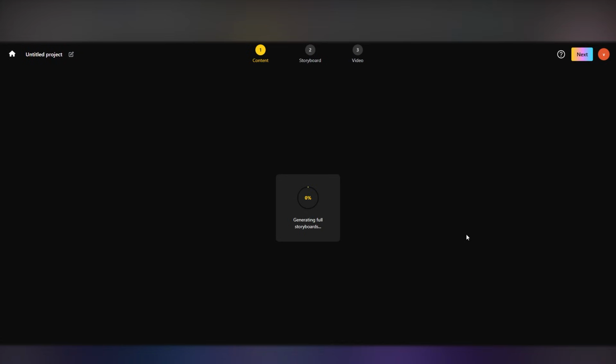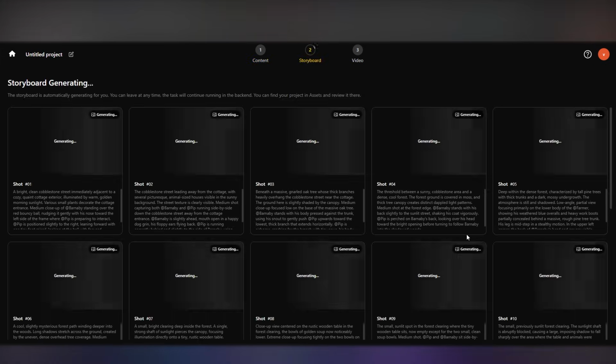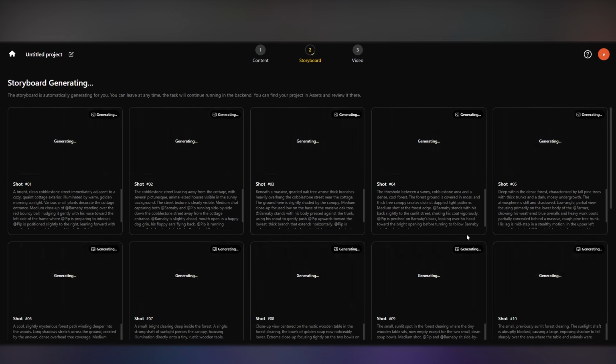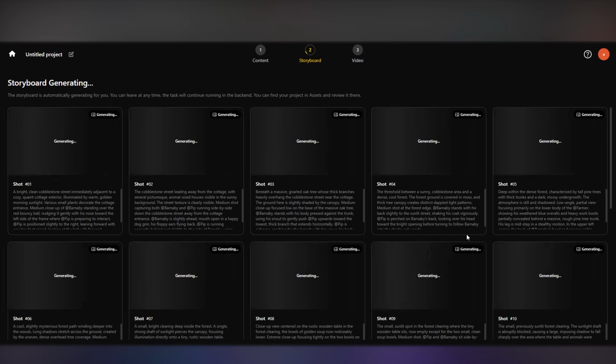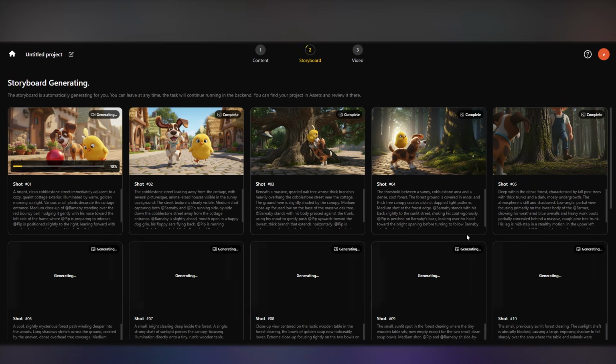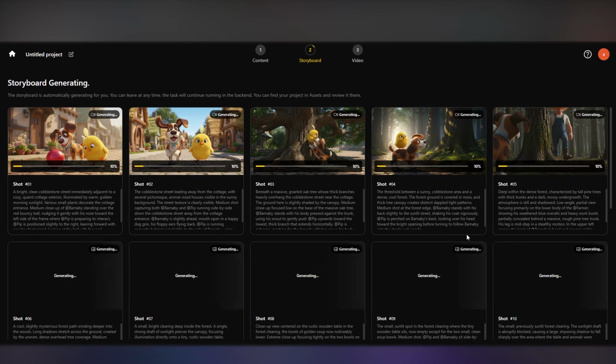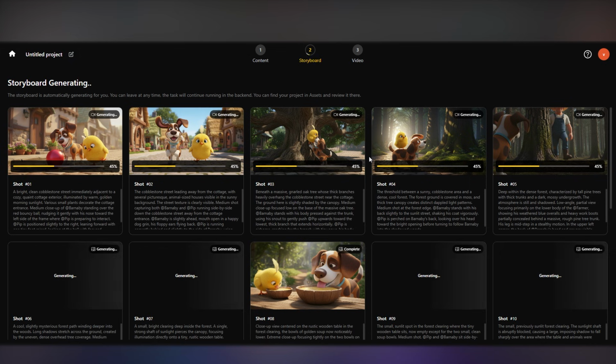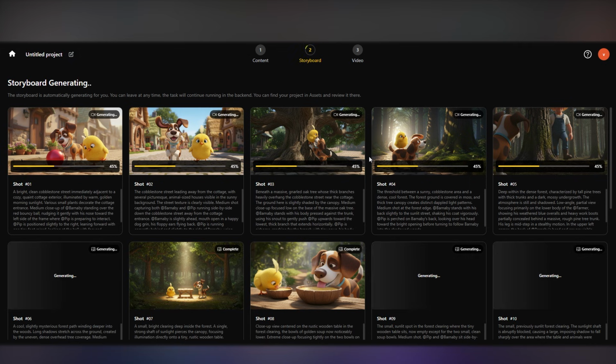While the animation is generating, I want to tell you that the script is very important, so think it through to the end. Make a cute animal story, but also dynamic with drama, to create emotions for the viewer, and so the website understands you better. Always write your script minute by minute, and you will get a good animation. Create your own animal characters. For example, you can do a chick and a cat or something else. There are a lot of ideas. The main thing is not to copy other creators, so your content is original. That is the most important thing.